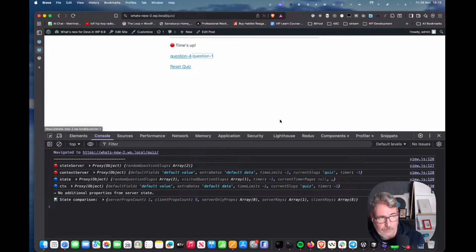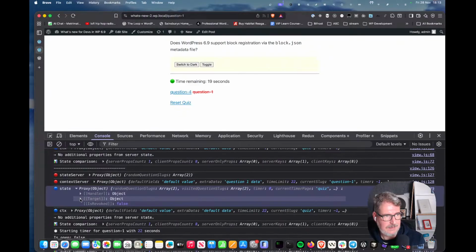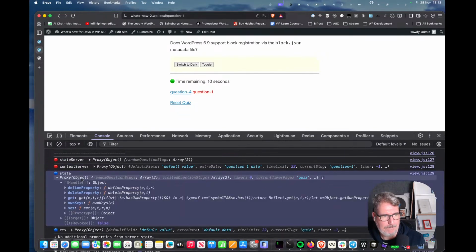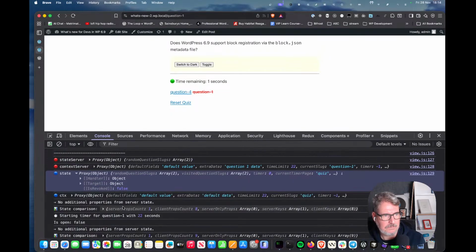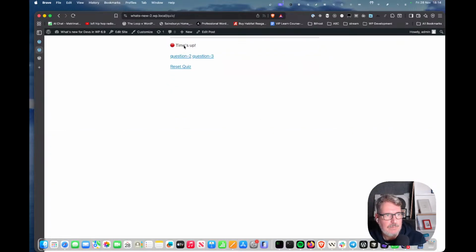If we go to question 1, the state here, target, the timer. Okay, this is the value that is being updated. So now what I want to do is to remove this text whenever we are in the home page.